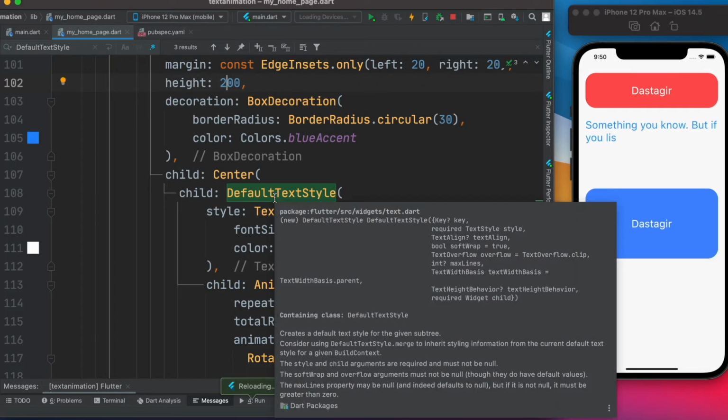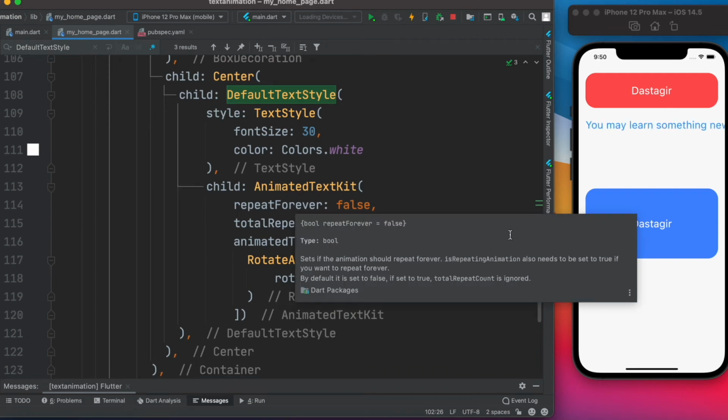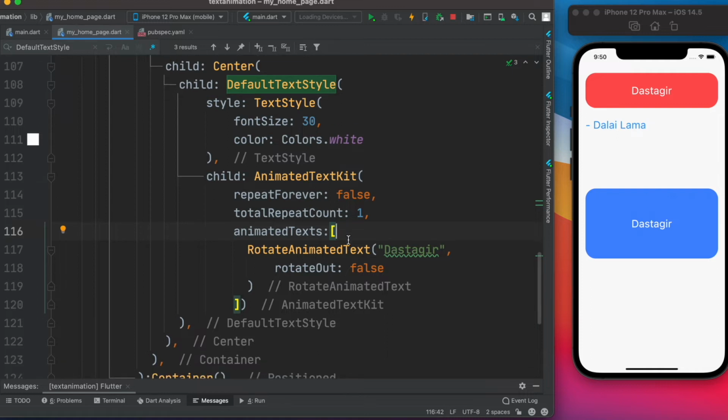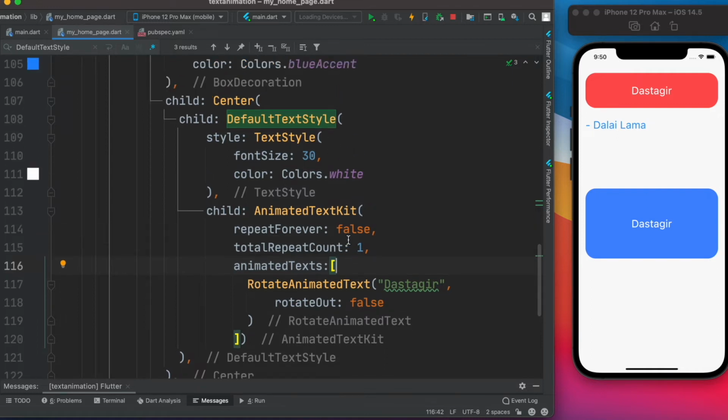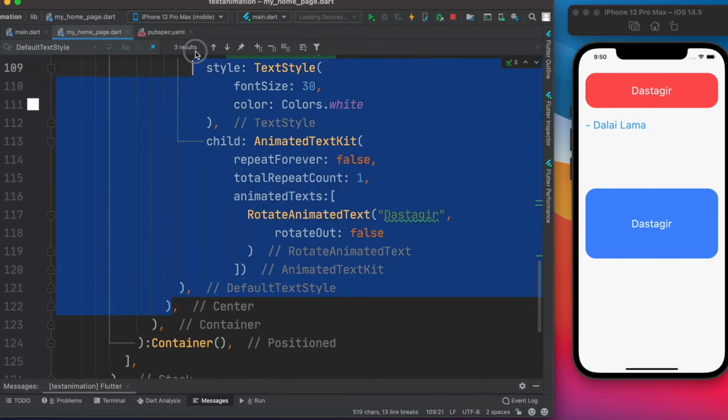Now over here we want to change the animation to one where text pops up one by one. So we don't need this anymore, and actually we can simply change all of this. We don't need this now.